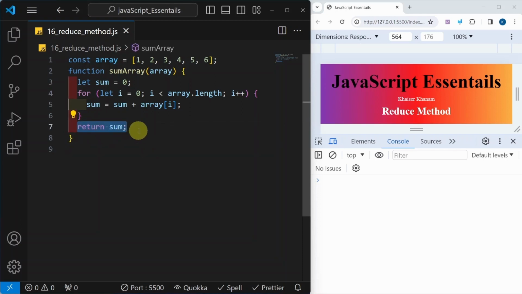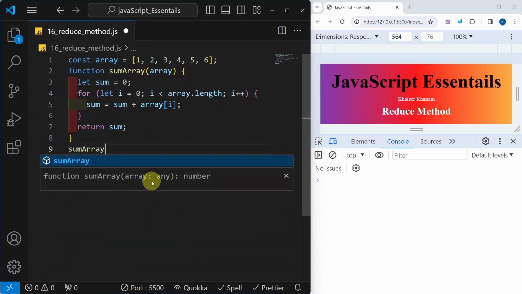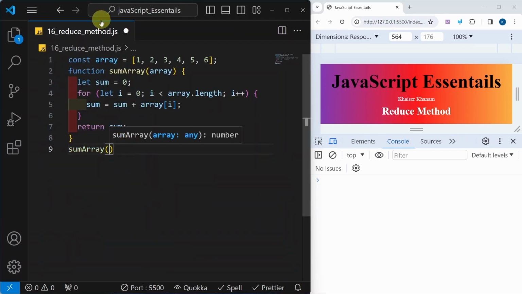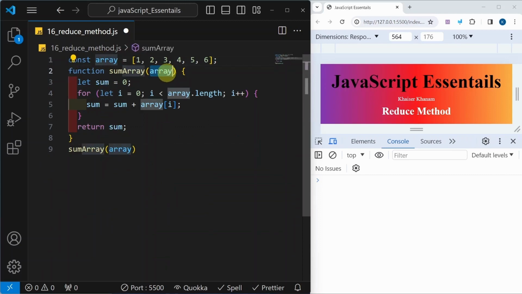Whenever we are returning something from a function, it is returning some value. So when I call this function like this, inside it I pass my array variable. This is my parameter; you can give any name, and whatever name you give, you have to change it accordingly inside the function. But inside this argument, I am passing my array variable, which I have created here.